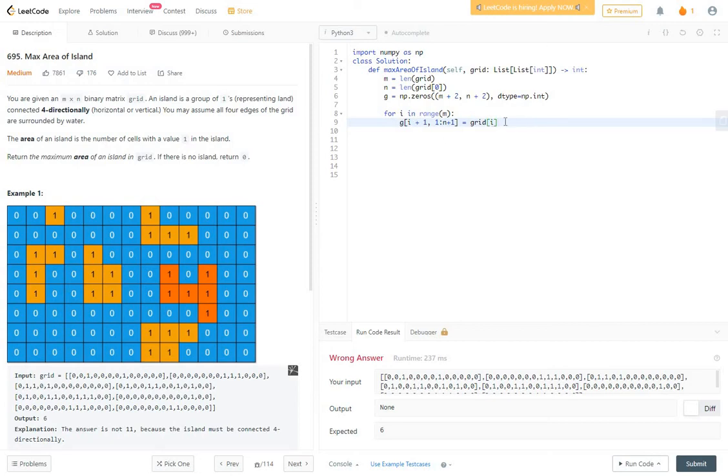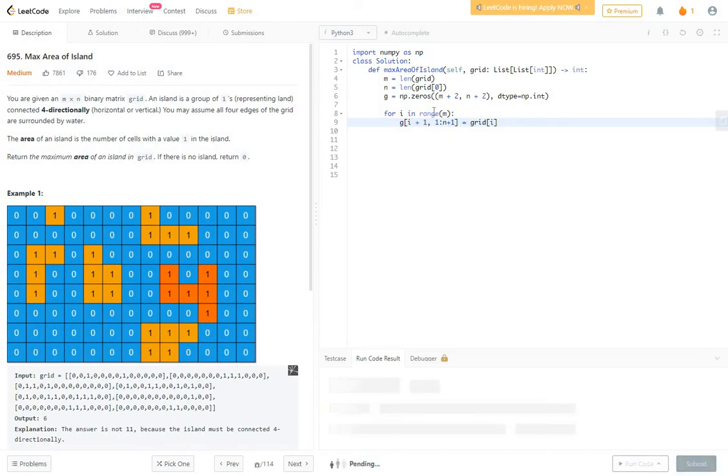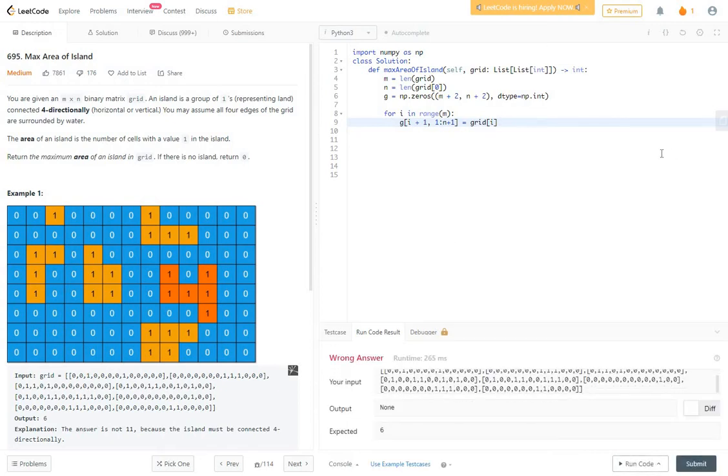Okay, so this probably could be assigned in one step, but that's too complex. Let's have at least one loop. Okay, we can try to actually print our new array.